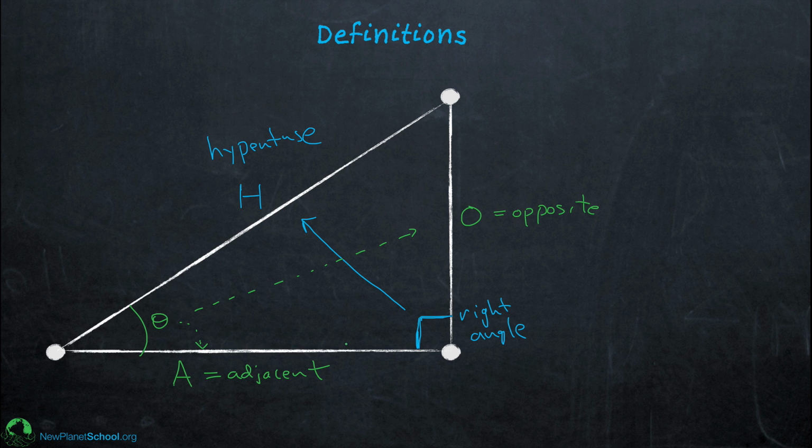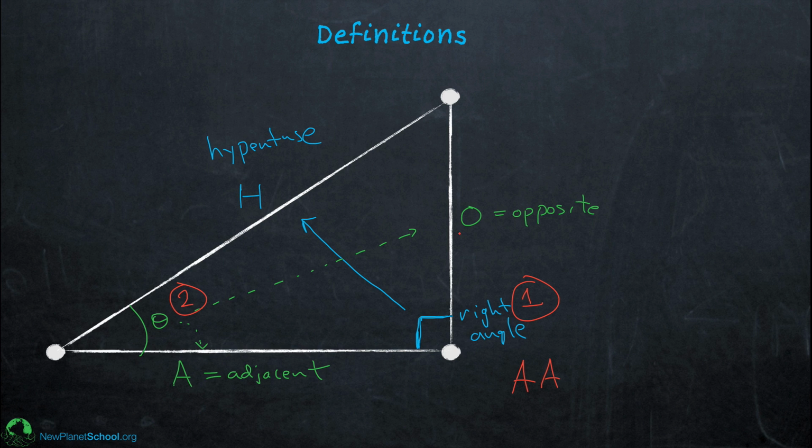Now, here's something interesting. If you look at this triangle, what you realize is you can't solve it. It's not possible to solve this. We have a right triangle, we've labeled everything, but we can't solve it. Why can't we solve it? The reason we can't solve it is, what information do we have? We have one piece of information here, which is an angle. We have another piece of information here, which is an angle. So we have angle, angle, and we don't know anything else. We don't know the length of these sides.